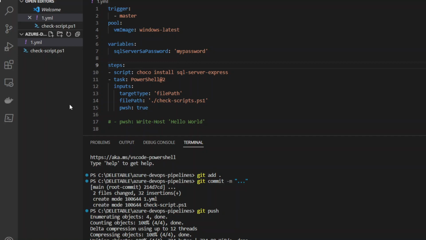So let me demonstrate. No, not demonstrate. I'll just code here the thing, in case you ran into this issue.